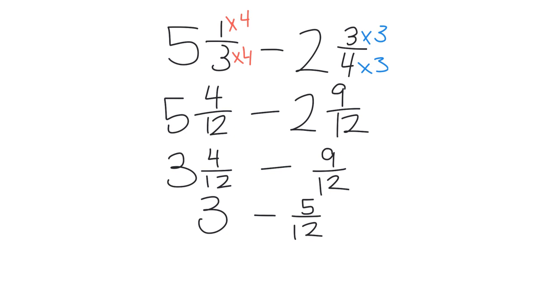That's because we're doing this a piece at a time, so we've subtracted 4 twelfths, and so now we have 5 twelfths remaining that we have to still subtract. So 3 minus 5 twelfths, okay?